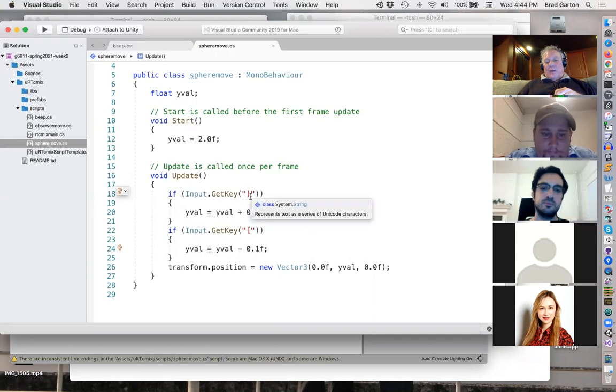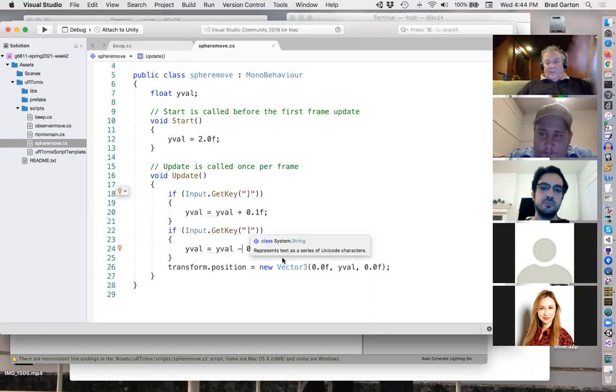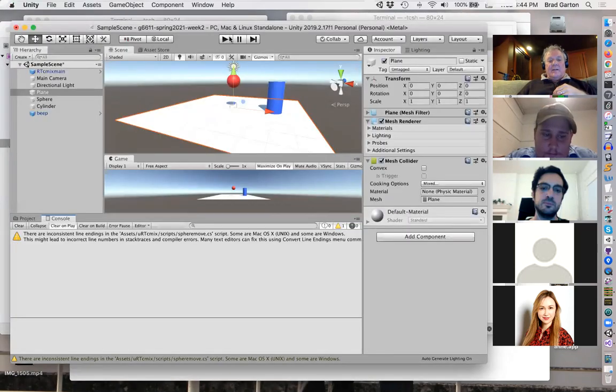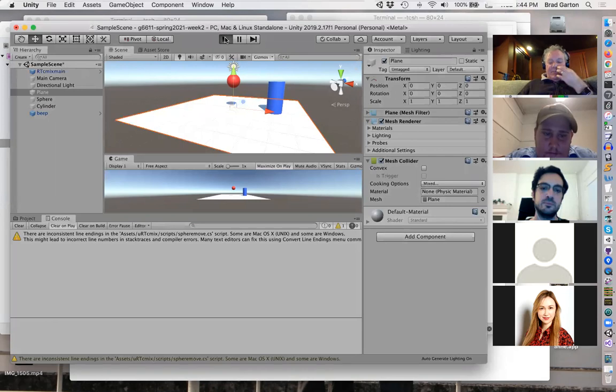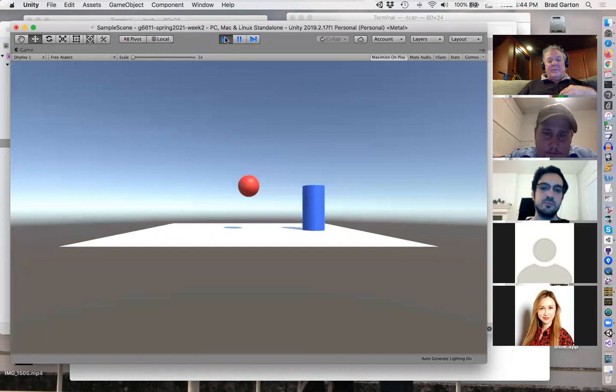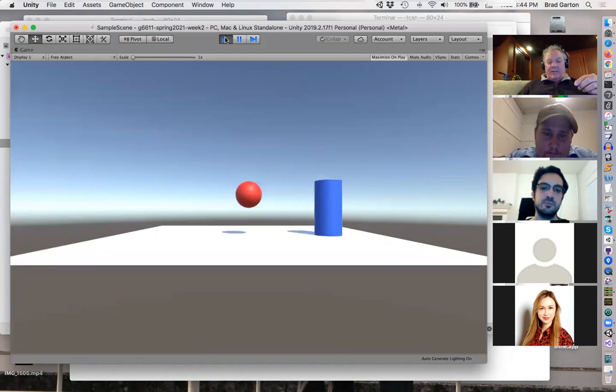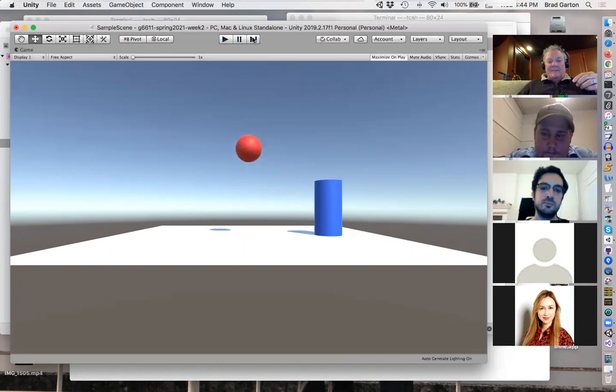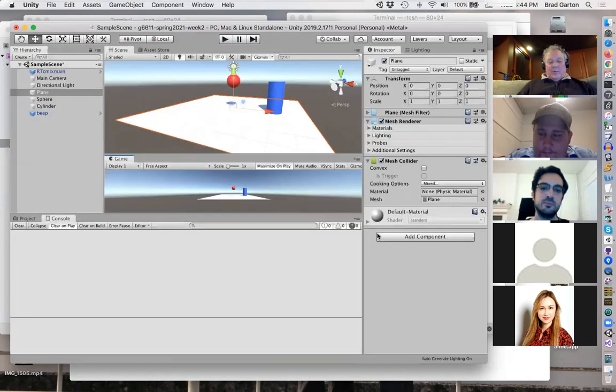So now we've got the closed bracket, we'll move it up, the open bracket, we'll move it down, save it, go back, play our game. Oops, wrong buttons. Ooh. Okay, so now we're getting a bit more functionality to do here.